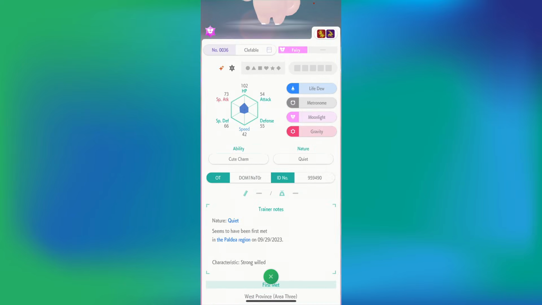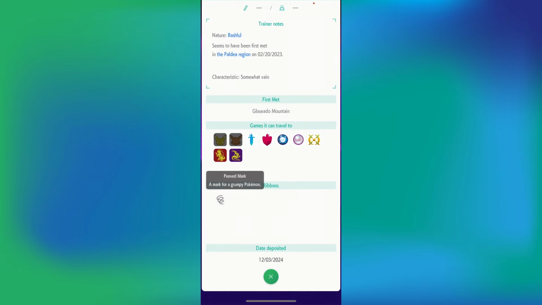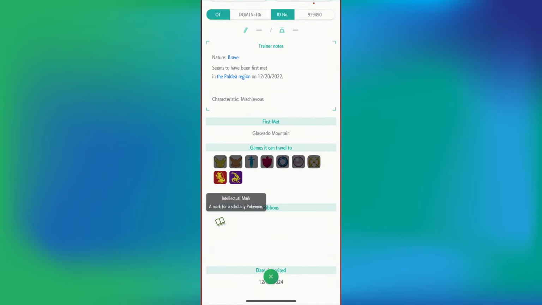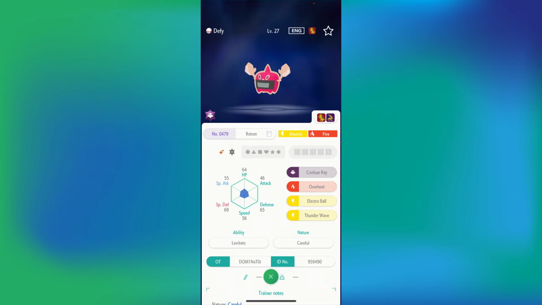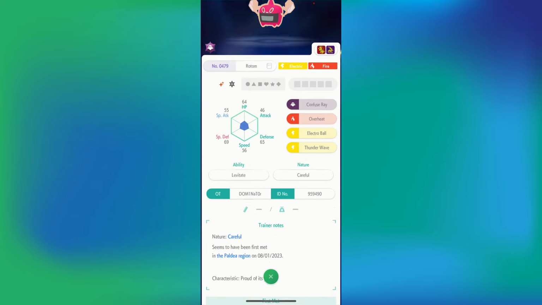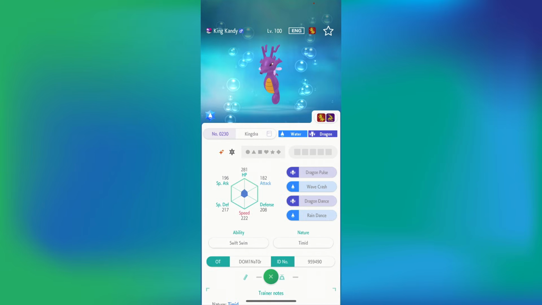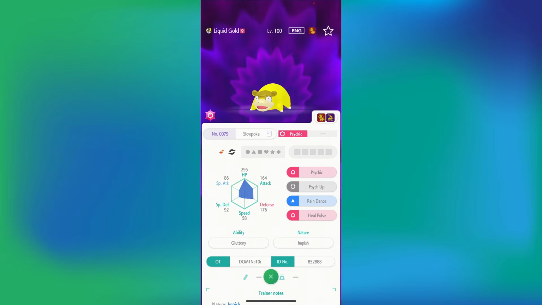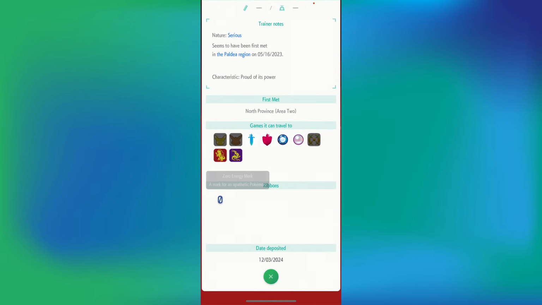We got Wood with the Upbeat mark. We got Greg with the Peeved mark. We got Shuri with the Intellectual mark. Floof with the Ferocious mark. Defy with the Crafty mark. Drifblim with the Scowling mark. King Candy with the Kindly mark. Florence with the Flustered mark. Liquid Gold with the Pumped Up mark. Apparition with the Zero Energy mark.